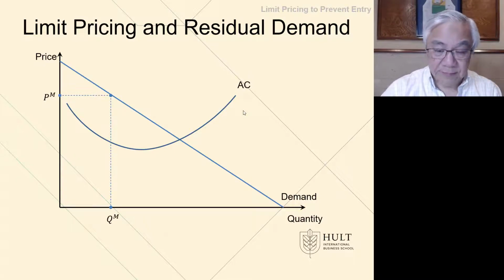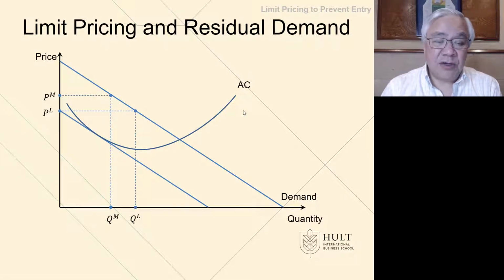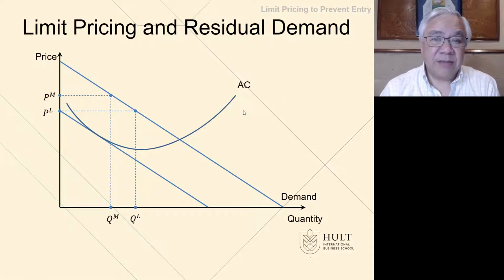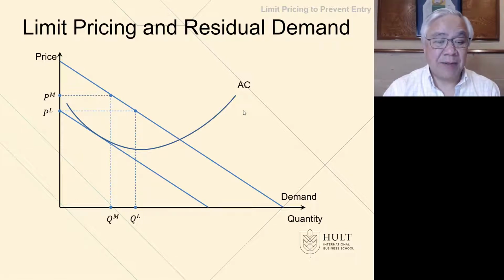All right, so now let's look at how we can use limit pricing, or at least the theory of limit pricing. We see that the monopoly is at QM. We see also that it's possible to determine a quantity, call it QL for limit, such that the price is lower, driving up the quantity sold by the monopoly. What that effectively does is create what we call a residual demand curve for the second entry. Here's how the residual demand curve works.